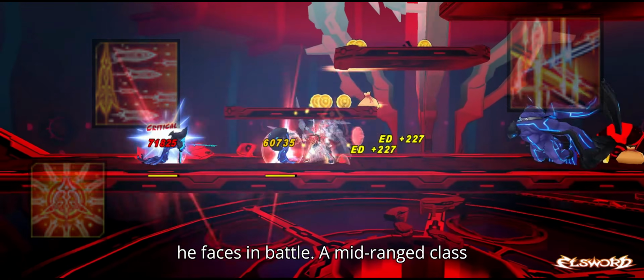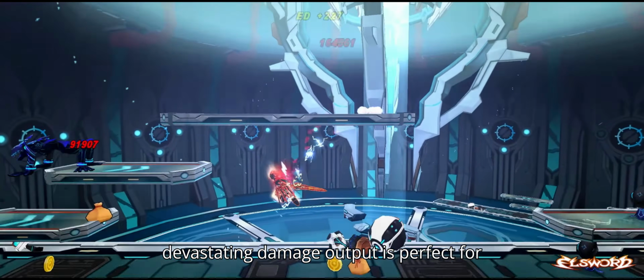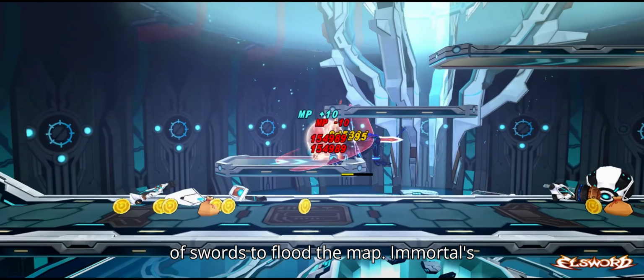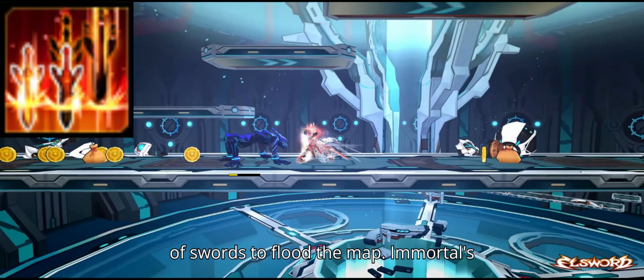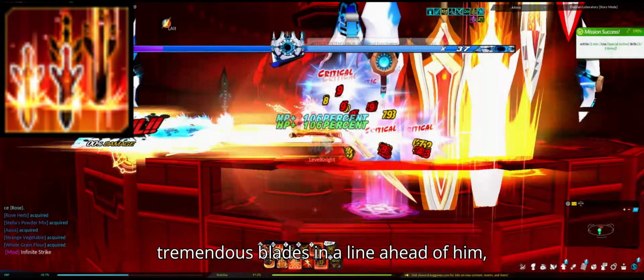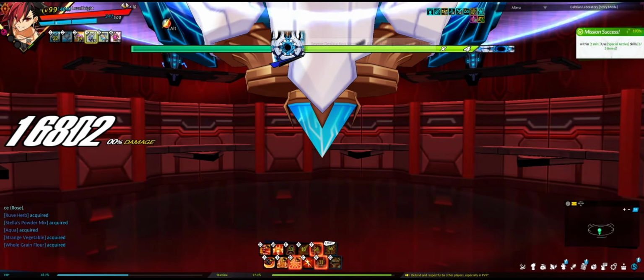he faces in battle. A mid-ranged class with giant slaying abilities, Immortal's devastating damage output is perfect for anyone who's looking to unleash a flurry of swords to flood the map. Immortal's Swordfall ability is among the strongest abilities in his arsenal, raining down tremendous blades in a line ahead of him, devastating massive bosses with ease.